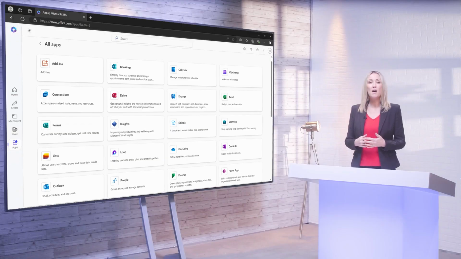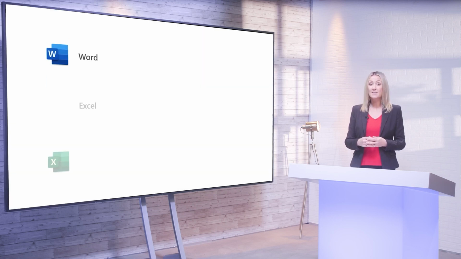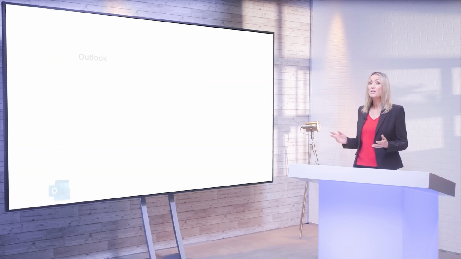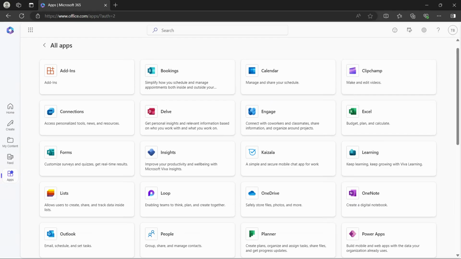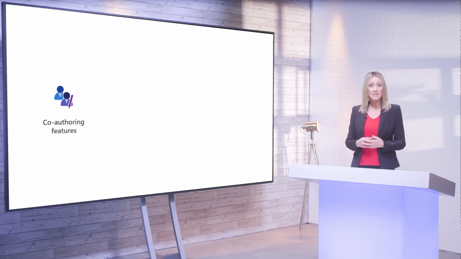Microsoft 365 offers online and desktop versions of popular Office applications. Some commonly used examples of these applications include Word, Excel and PowerPoint, and other apps such as Outlook, Teams and OneNote. The service also includes other useful tools that you can use to boost collaboration with your team. Multiple people can work on the same document at the same time using co-authoring features. You can also send instant messages, as well as communicate through voice and video chat.